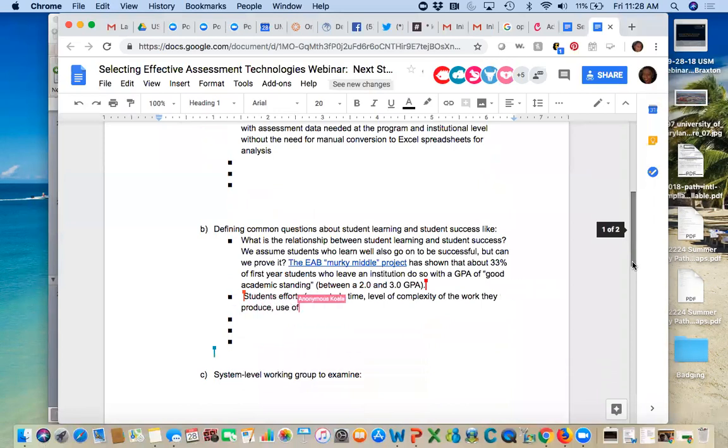Sherry and I are working on putting together presentations for both the Assessment Institute and EDUCAUSE, where we look at connecting student learning and student success, and putting together a dashboard. Don't get too excited, because by dashboard we mean what the key questions are that we want to ask and where the sources of data are for those questions, to move towards what we envision as an actual real-time dashboard where we could see these data emerge day to day at an institution. As we all realize, we're not there yet, or the technologies are not there yet to make that possible.